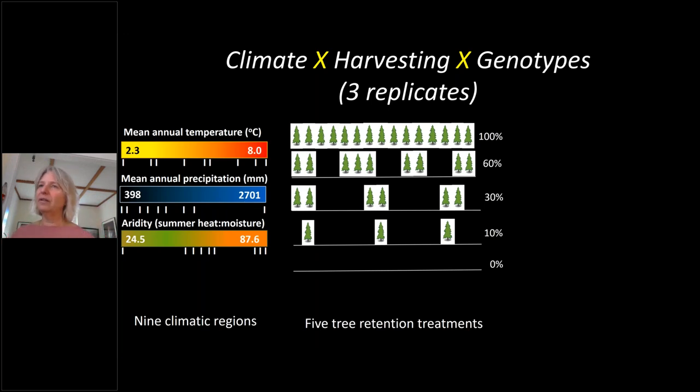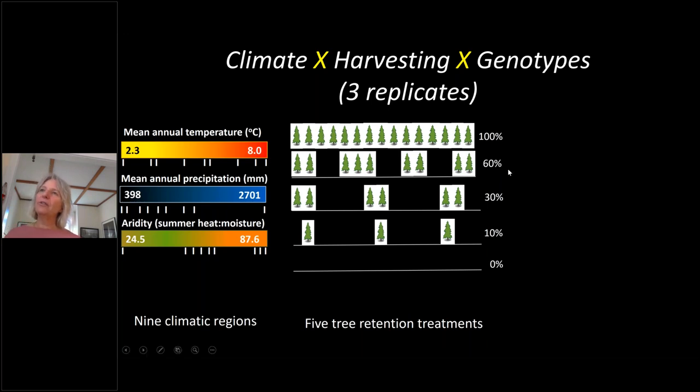that represent retention of old trees in different amounts and configurations, from a control forest where we have 100% retention, to 60% retention, where we retain these trees in patches but thin from below, to 30% retention, so smaller patches left and larger gaps opened up, and then single tree retention or seed tree, compared with clear cutting.